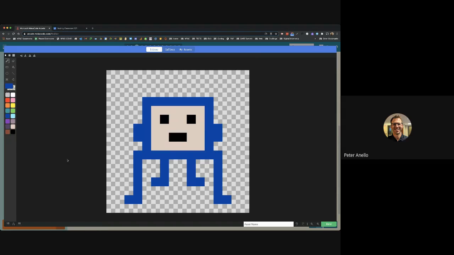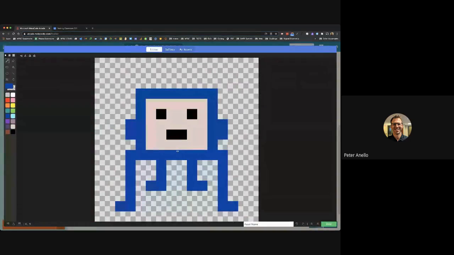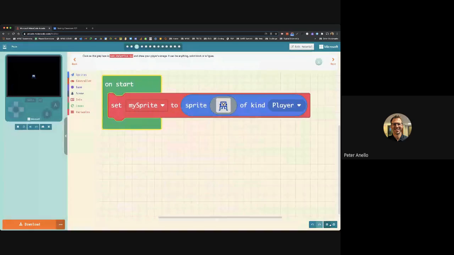Students, if you're not finished your character, that's okay, because I'm just going to show you, once I click done, I can always come back to my character and change it at a later time. So maybe click done in maybe 10 seconds or so. And then if you want to, you can come back and change it later, just so we can make sure we have time to get through the game creation.